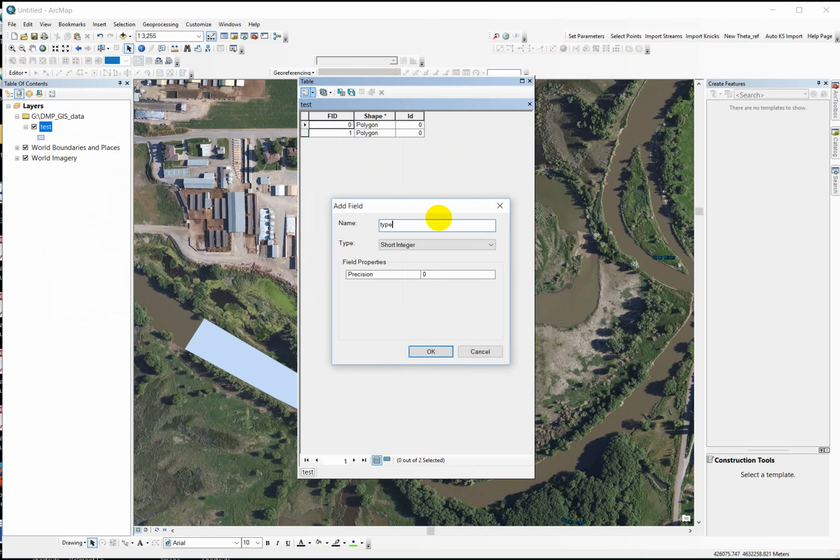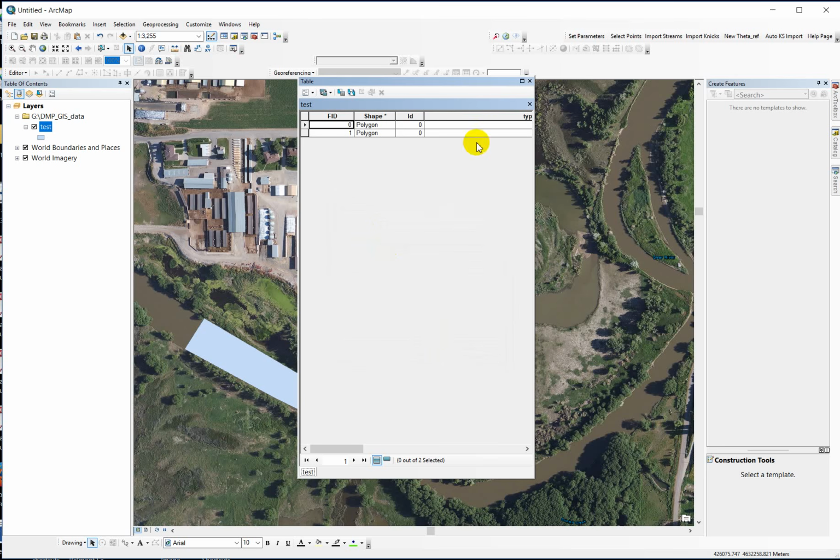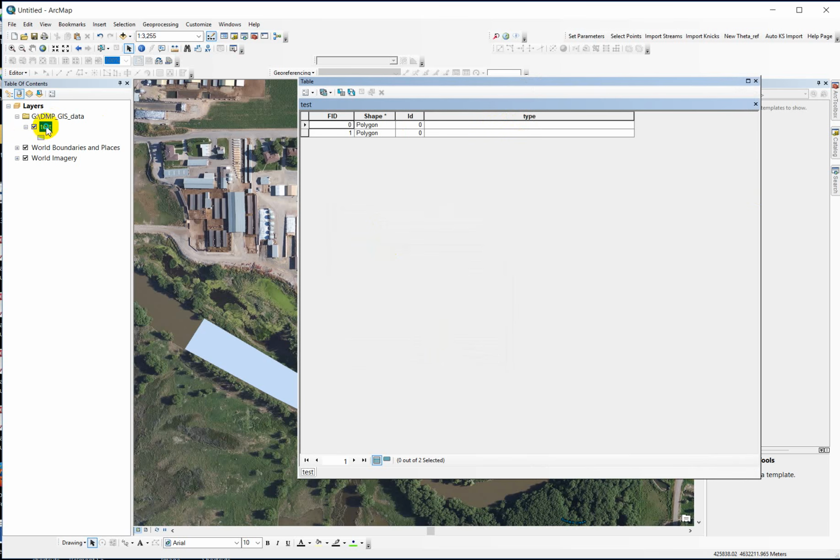We'll call it type. I will change this to text, but if you could leave it short integer, then you could just put in a numeric code for the different types of water feature. I'll make it text. Then we want to start editing again.